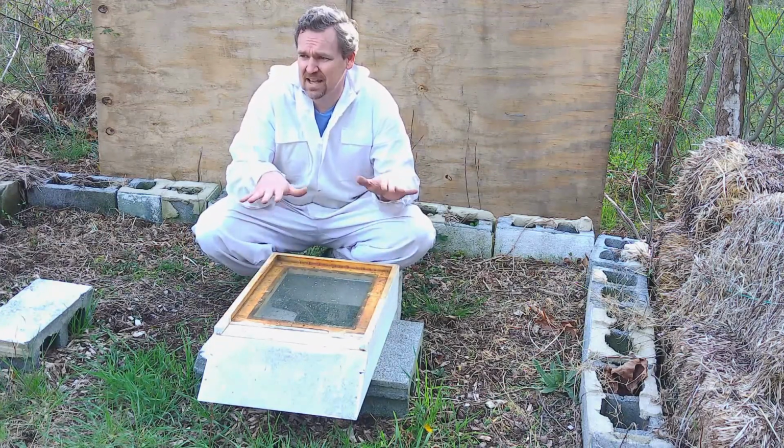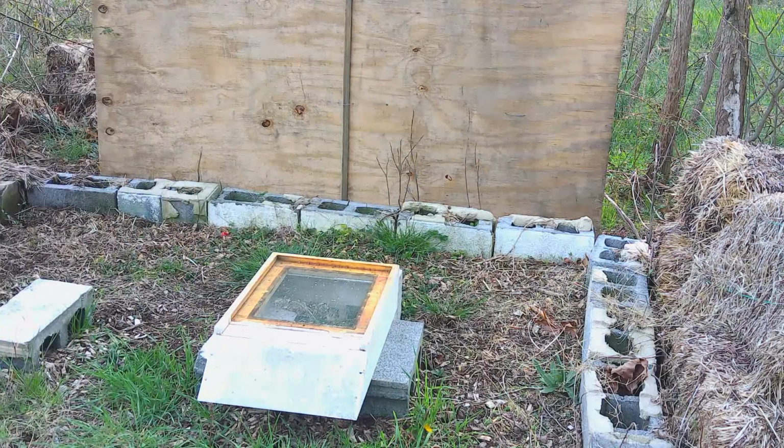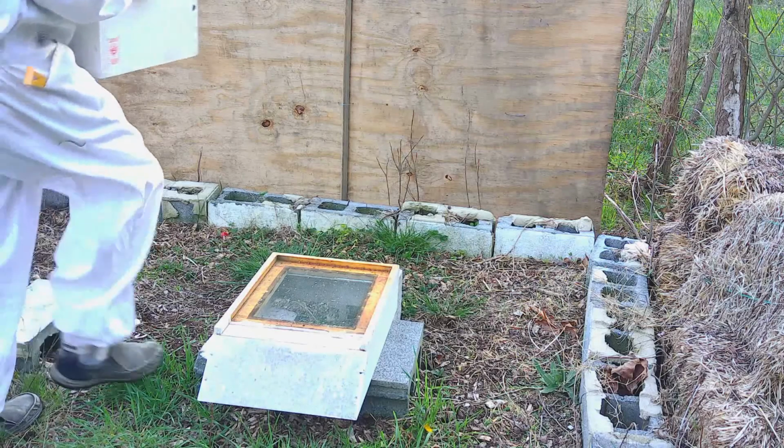Next thing we need is a hive body to sit on here. So let me grab one. Here's a hive body.